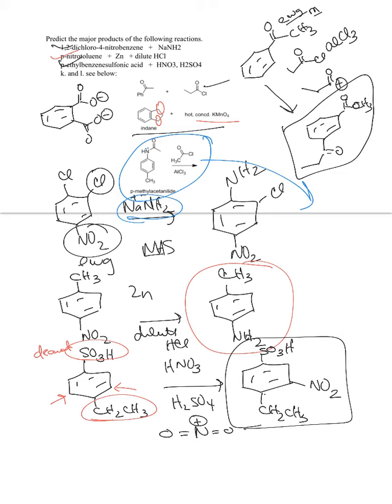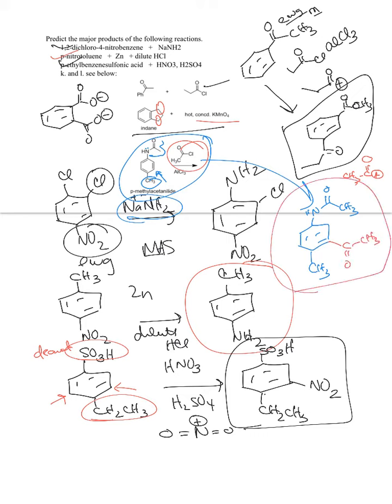Okay, this last one here, you have an amide, and then you have a methyl group, and you have a Friedel-Crafts acylation. So when you look at this, you have to decide, one, there's steric hindrance, so it's going to block some positions. The methyl group is activating and directing. So I would add this group, where the electrophile would be your acylium ion, and I would add it at that position to give you your product.